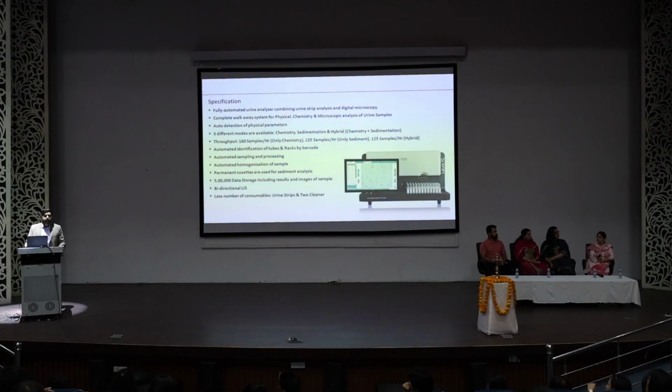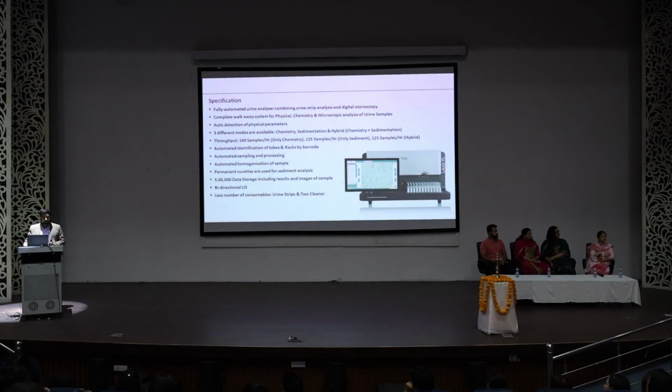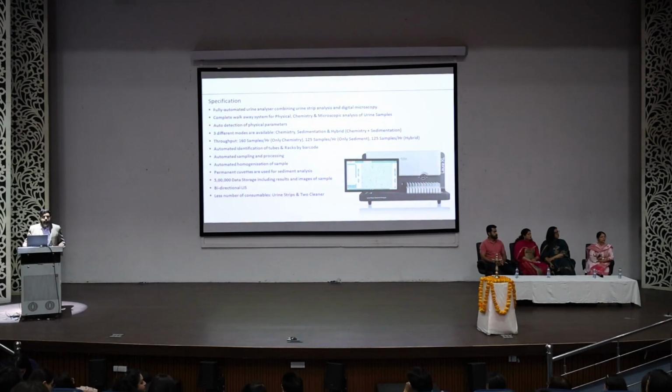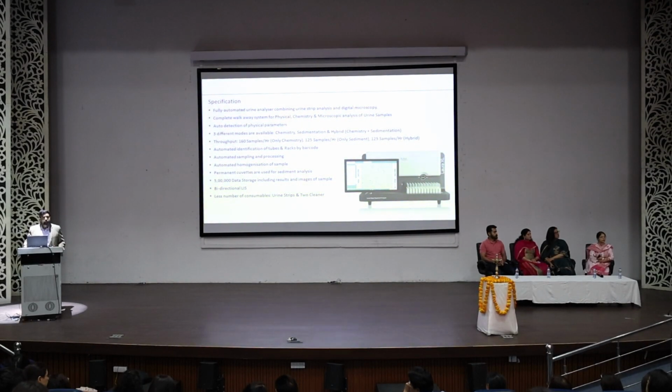If you have to do only the biochemical test, the CPT will be different. If you have to do the microscopy and biochemical test, the CPT will be different. That's why the modes have been provided. You will be given racks with the instrument. There is no limitation that you have to use the same tubes; different kinds of tubes or containers can be used for collection. Any sterile tube can be used for running the samples.